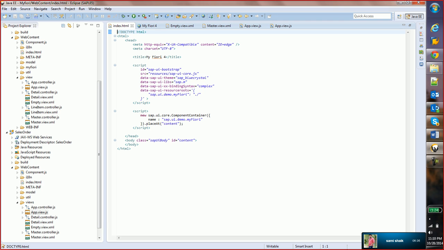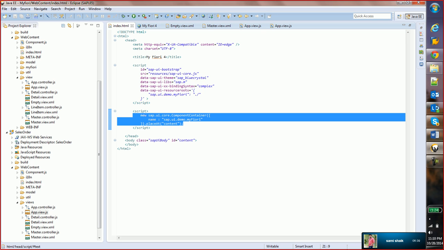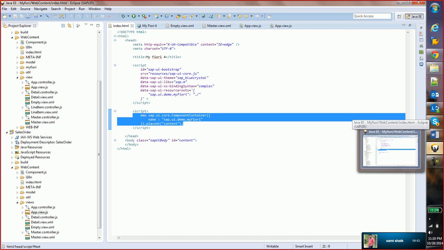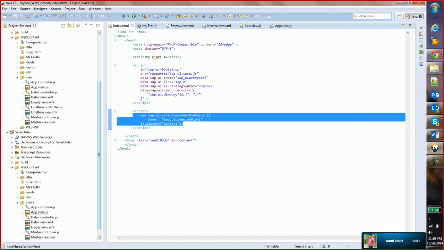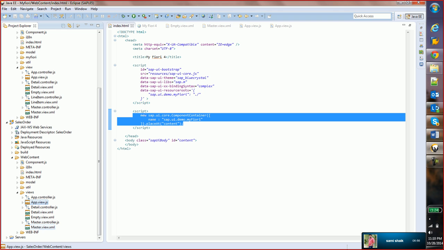Now, in the index.html page, we already have this component container, right? We were directly using the component container earlier. Now what I'm going to do is display this component container inside a shell.